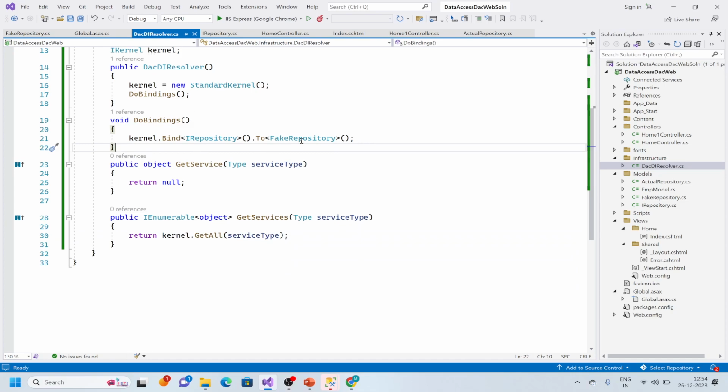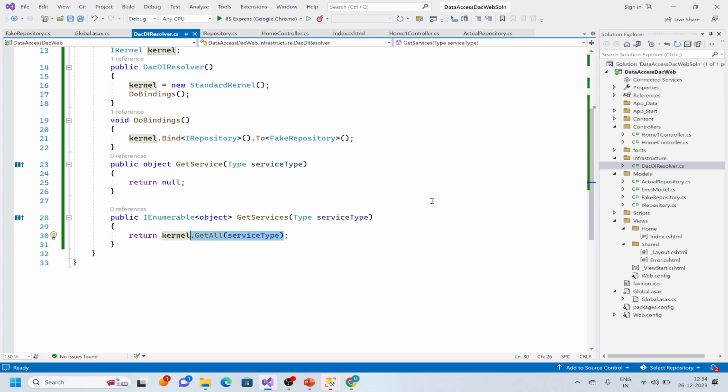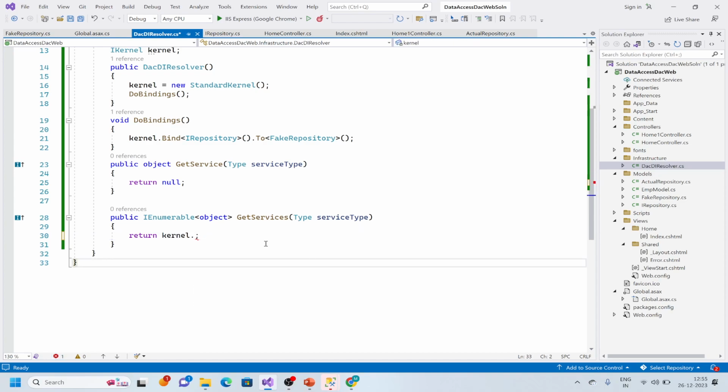I have the binding. Excuse me. This is the binding. This is service. So this is the DI resolver. No idea.